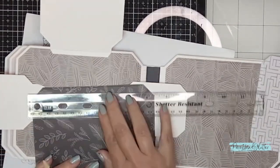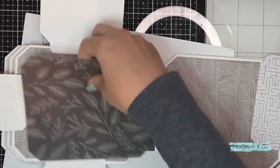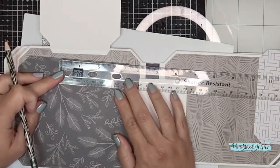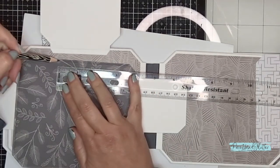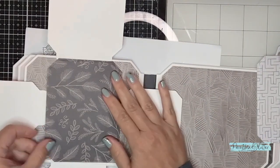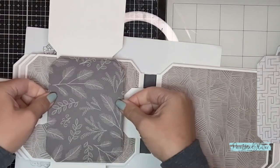Here, I've measured out the distance between those two flaps, and I'm using a pencil, as you can tell, just to mark the base page. I've already cut this out with the decorative die that I intend on using, but you're going to see how I also go ahead and overlap that same die. I'm going to match it up with the edge and run it again, and there you see I get to remove the portion I don't need, and with one die I was able to create an actually wider piece of paper.